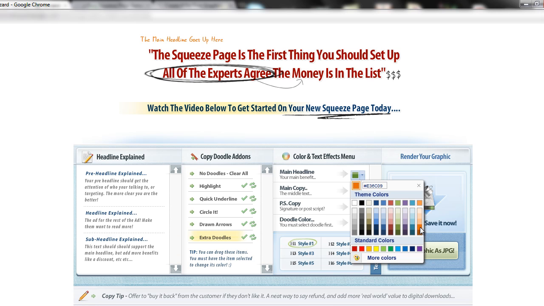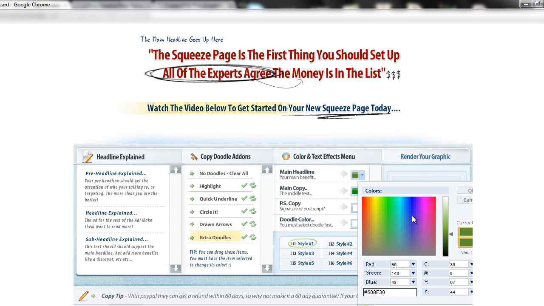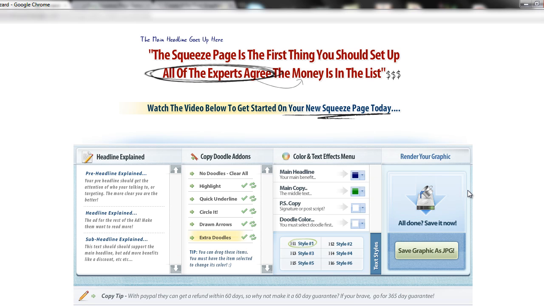Now, traditionally, I believe it's done in either blue or black. So let's start out with this dark blue color right here. Or if we want, we can even add a color of our own choice. And click here. We can pull down here so that we got our dark blue. And up here you'll see the word OK and cancel. Just click OK. Now you've got the dark blue up there.